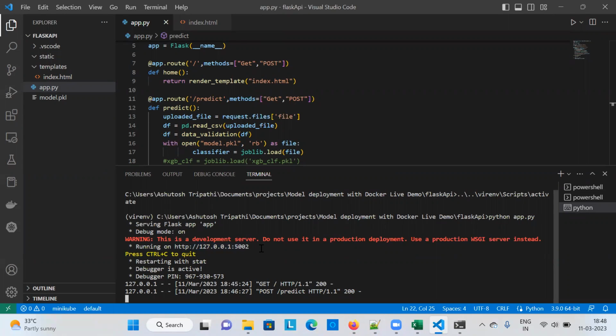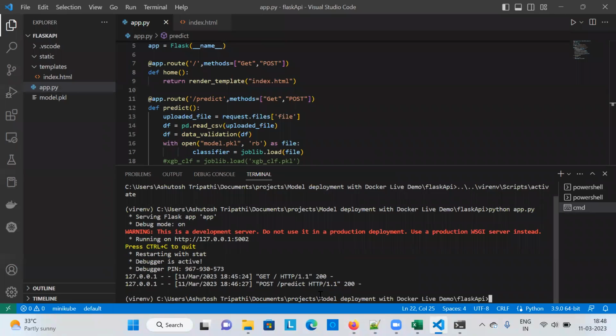It is running locally. So now how to create a Docker container for this whole thing? Okay, so now this is the important part coming here. So now let me stop. I just did Control C, so it has stopped running, and now create a Docker file for this whole thing.